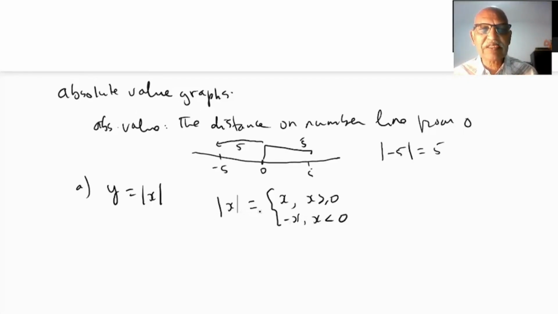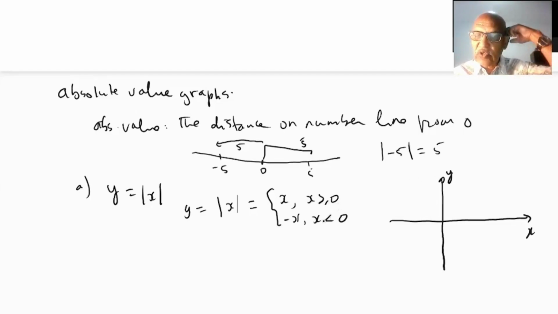So y equal to absolute value of x means x. So I have two graphs now, separate graphs. The first one would be y equal to x, when x is greater than or equal to 0. Y equal to x is a line which is from 0, 0, but only for x greater than 0. I don't go down here. This is the line y equal to x when x is greater than or equal to 0. The next one is y equal to negative x, but only for x less than 0.